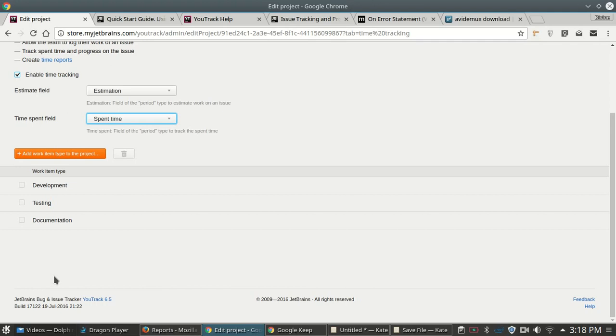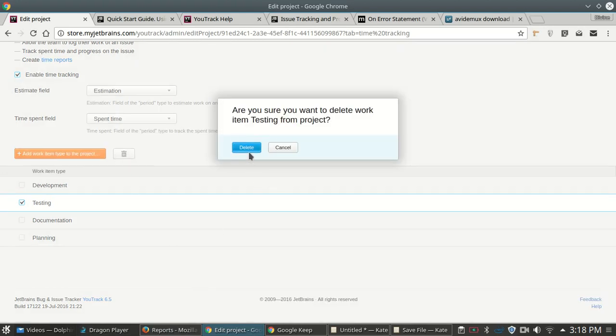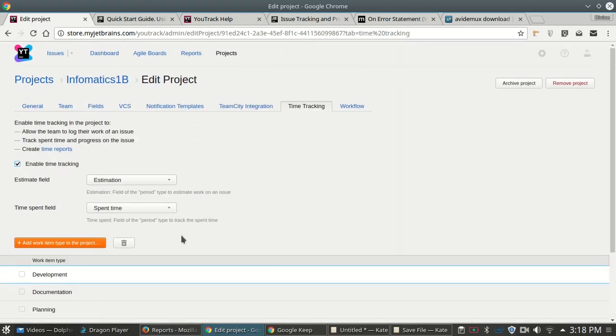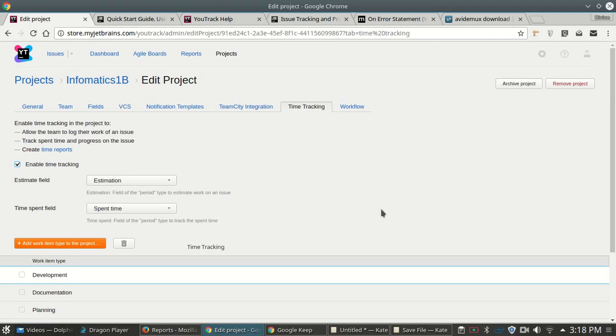For example, at our school we've got planning as well, so I'll add planning. I've already had one, so it will be there. If you don't have testing, you can just delete testing, otherwise it's just going to clutter your list. So let's go back to creating an issue.